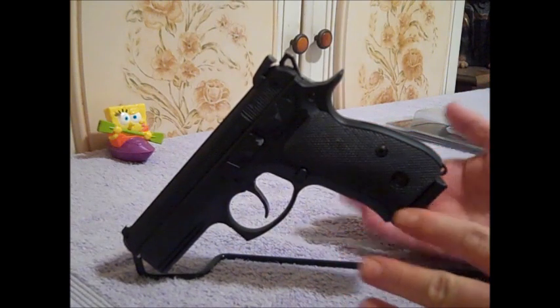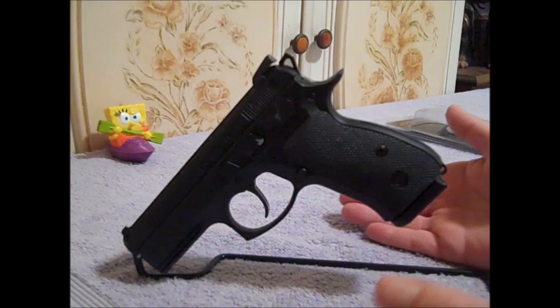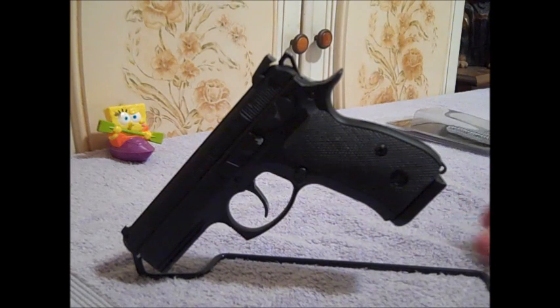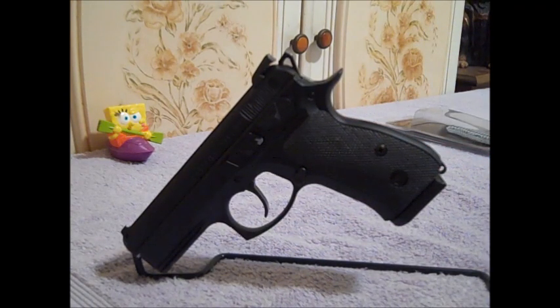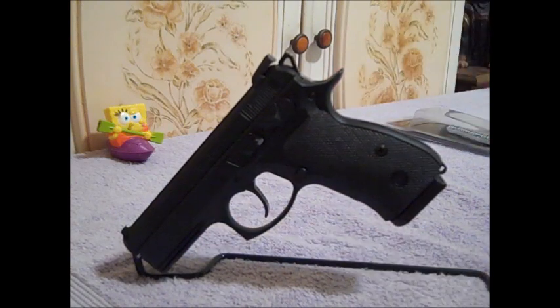I'm excited about it — this thing is as advertised; it's a great firearm. I got it back late summer, might have been August, and I had to put it on the back burner. I had other things going on and reviewed some other firearms before getting to this one. I did do the unboxing back in October here in the enclosed carport, and never made any more videos with it — until now.